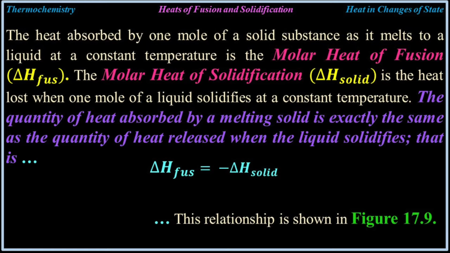The heat absorbed by 1 mole of a solid substance as it melts to a liquid at a constant temperature is the molar heat of fusion, or delta H sub FUS. The molar heat of solidification, delta H sub SOLID, is the heat lost when 1 mole of a liquid solidifies at a constant temperature. The quantity of heat absorbed by a melting solid is exactly the same as the quantity of heat released when the liquid solidifies. That is, delta H fusion equals negative delta H solidification.